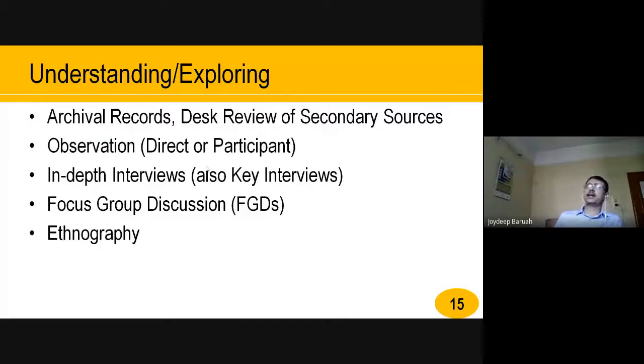Another way of getting data in some of the cases, and in most of the cases, is called ethnography. Now, ethnography is one variant of participant observation, where you go and stay with them. So you become a participant in the setting, in the observation. But the basic idea of ethnography is that you try to understand and explore things in that particular cultural and social setting. Get my point? You try to make sense of the socio-cultural setting that you have, and then you try to locate your understanding within that setting. So as a method, it is actually a type of participant observation.